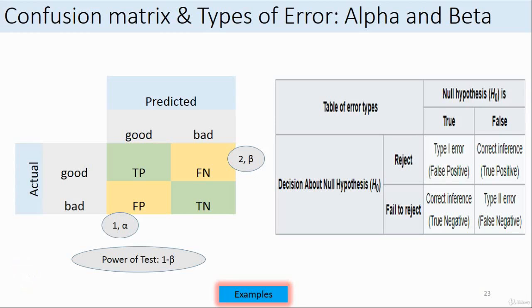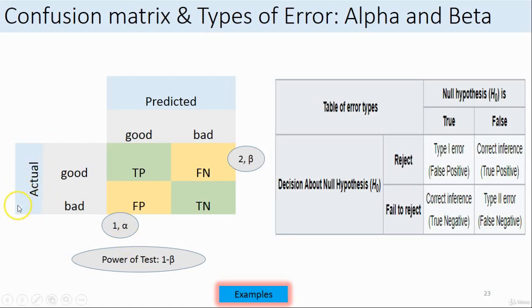Welcome back. Now let us learn about the confusion matrix. In a very simple way, it is a matrix where you have the actual in the rows and the predicted in the columns. We'll start with a 2 by 2 matrix, but in practice you may get n by n, basically more than 2. But to understand, we'll consider 2 by 2 right now.